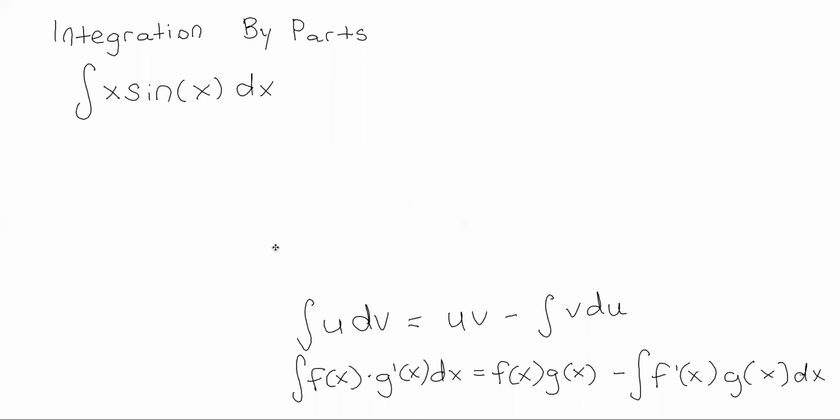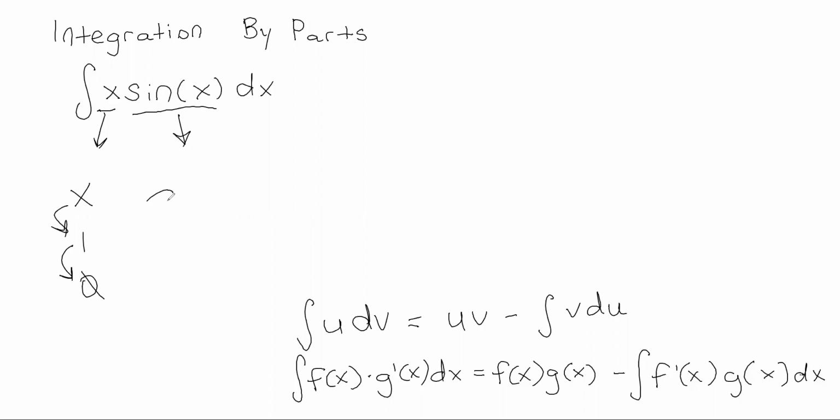The way I like to think about it is we want to pick u to be the function that gets simpler the more you take the derivative of. So let's find our functions. We have our x right here. We have our other function right here, sine of x. So I want to find the derivative of x. We have x. We take the derivative of x, we get 1. Take the derivative of 1, you get 0. So as you can see, we go from a variable to a constant to basically the absence of value, to nothing. Zip.